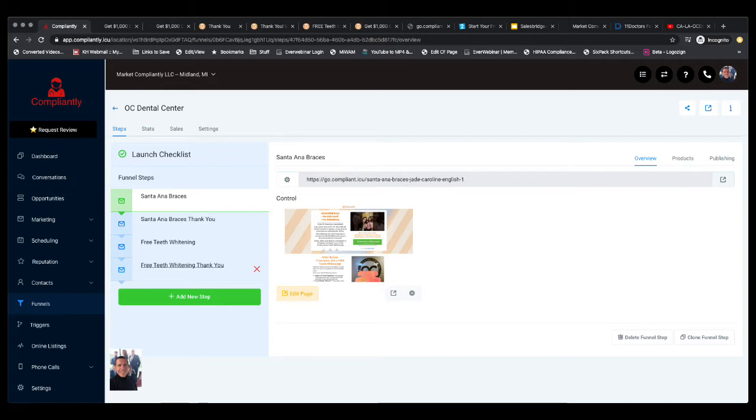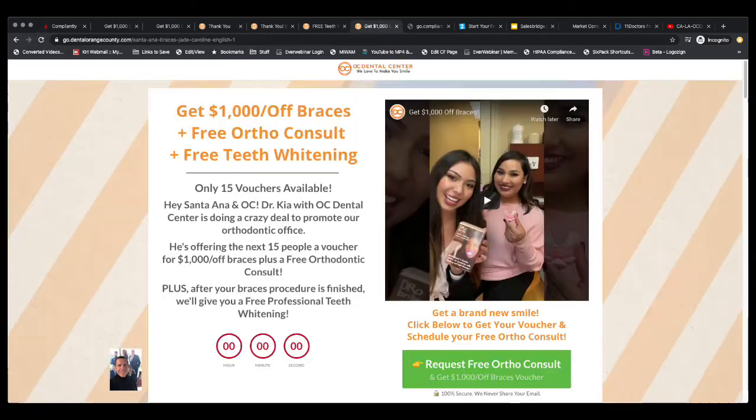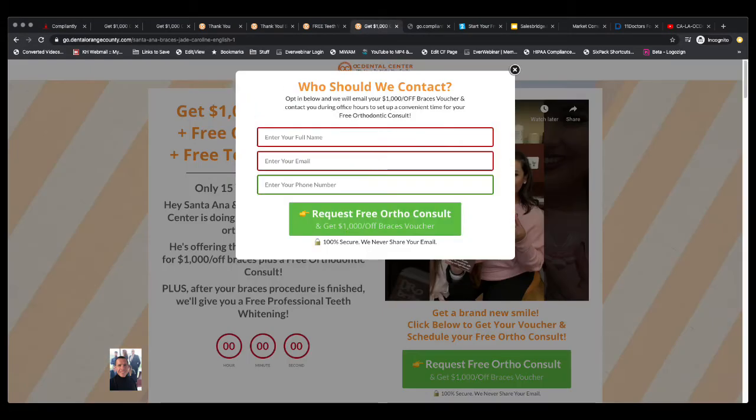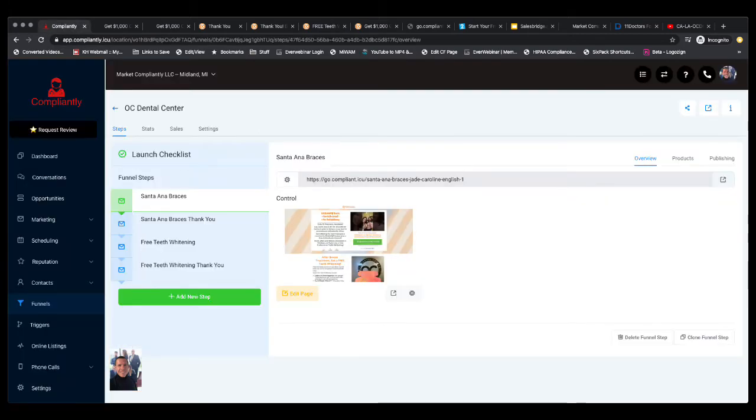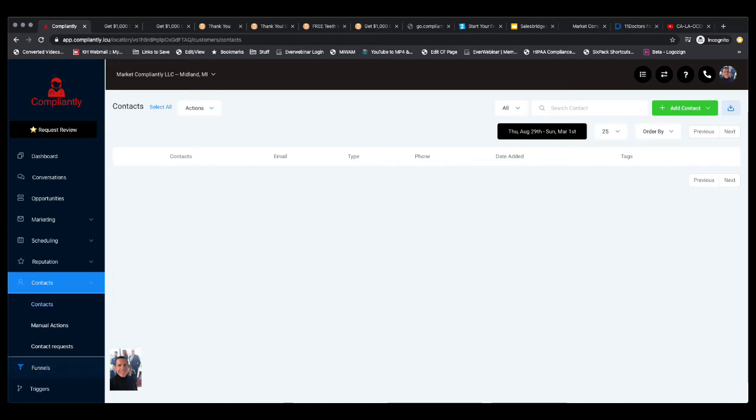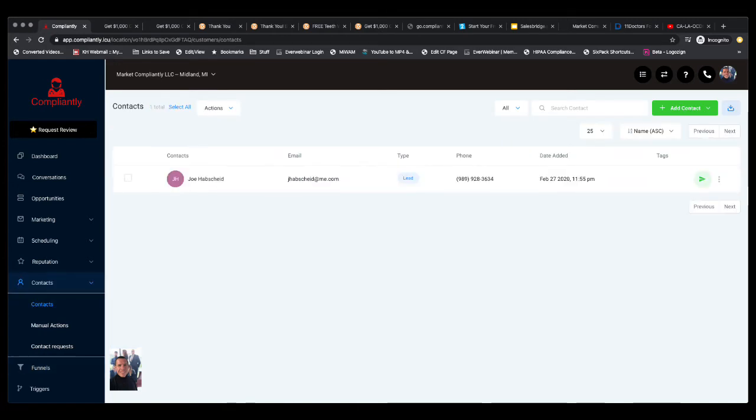Now, what I want you to imagine is somebody is opting into this funnel. They click on the request button, and then you put the name, email, and phone number in. And the phone number, hopefully, is the phone number that you hold in your hand while you opt into this. And when you opt into it, you become a lead, right? You have a contact. And this is just my teaching account here where I show you how to do this. And you see here, don't call my number. That's my real phone number. But you see that I'm opted in here.